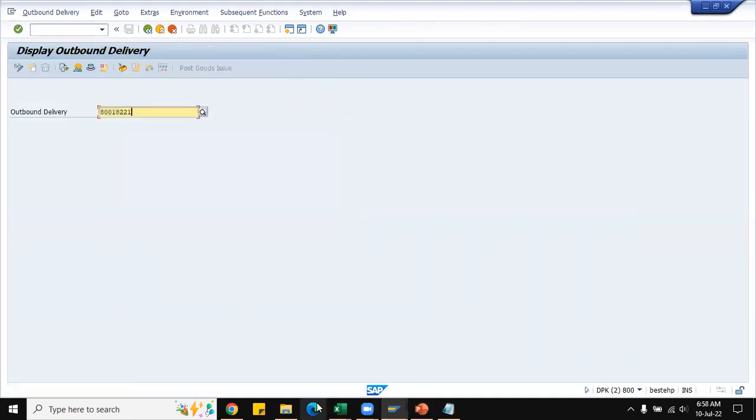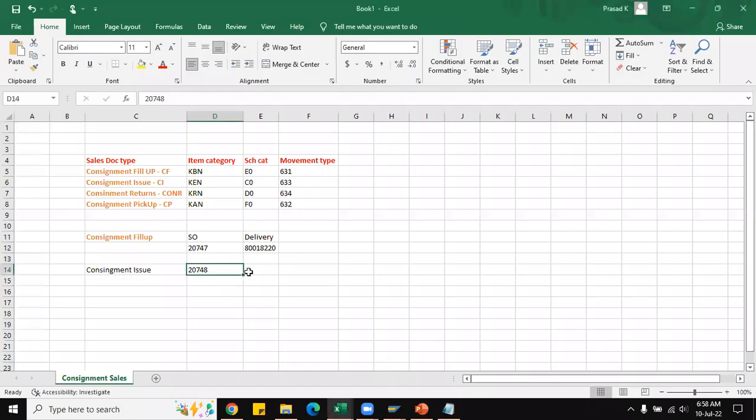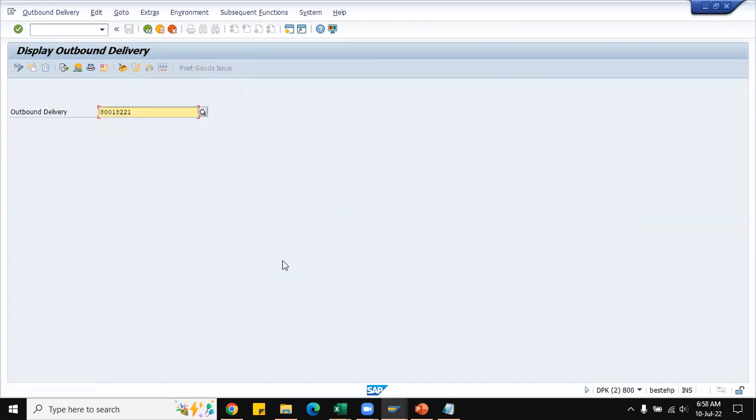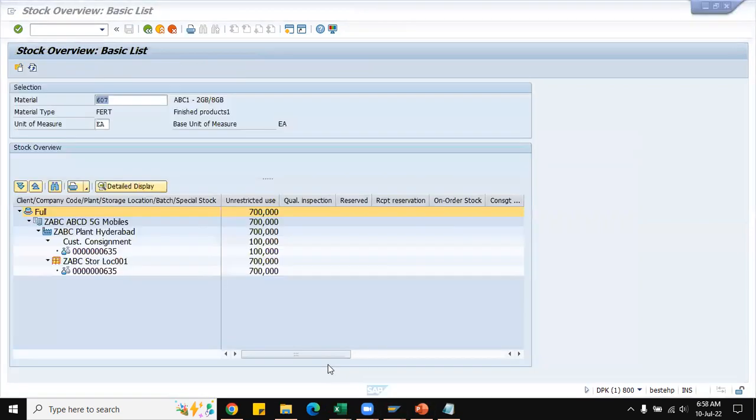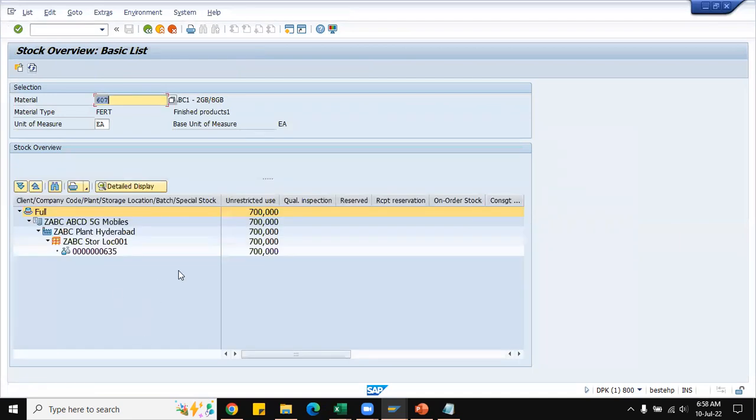Now let us check whether the stocks have been reduced from the customer consignment or not. Let me go to the stock position, stock overview here. Just refresh this one. You can see the customer consignment stock was there earlier. Now it is not there.